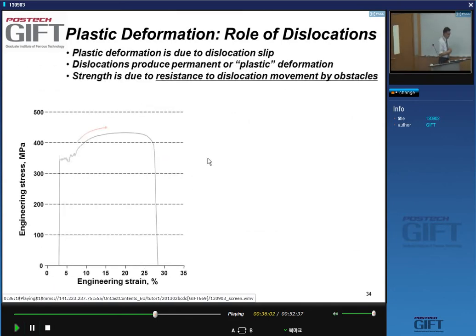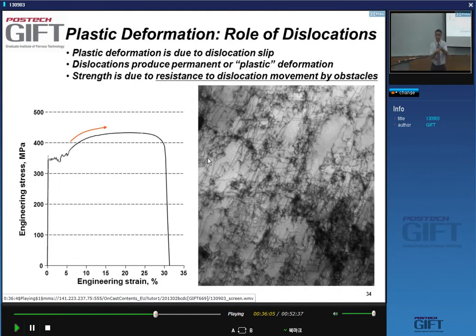Okay. And why is that? Well, when you take a so-called tensile test specimen of steel, you pull it, you strain it, and you measure the strain, and you measure the stress that's necessary to obtain this strain, you find what's called a stress-strain curve. Most of you are familiar with this. This is the stress-strain curve for steel. It's got this typical yield point that's not very good looking, yes? But what is of interest here to me is this increase in the stress that's necessary to achieve deformation.